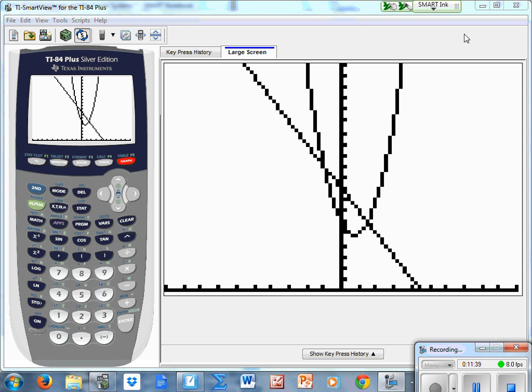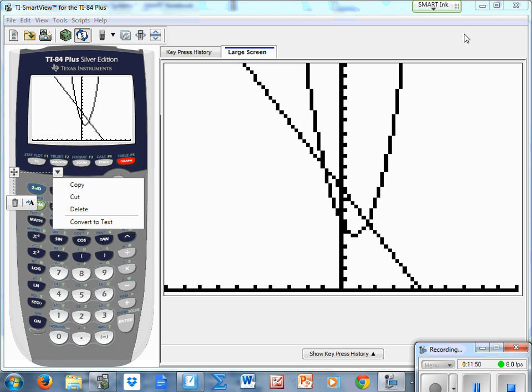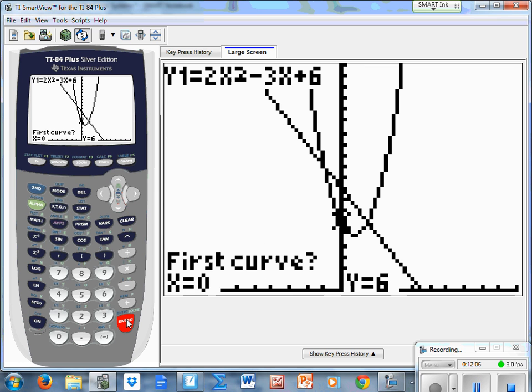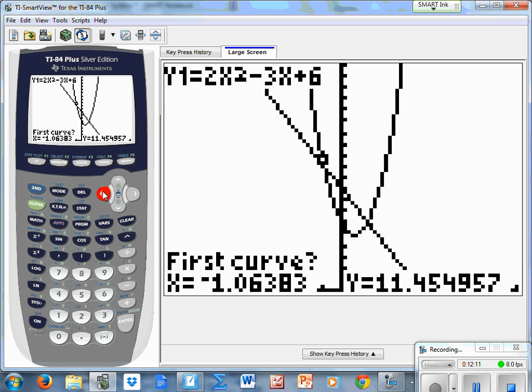Okay. So what I'm going to do is go to my second calc. Oops, I'm holding the marker. That makes an issue. Okay. Now I want to find out where these functions intersect, where the graphs intersect. So I'm going to go exactly where you want to go, to the intersect. Okay. And I'm going to hit enter. Now you want to go close to where they intersect.